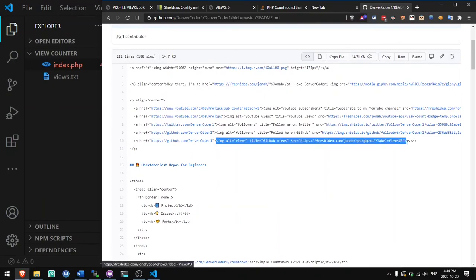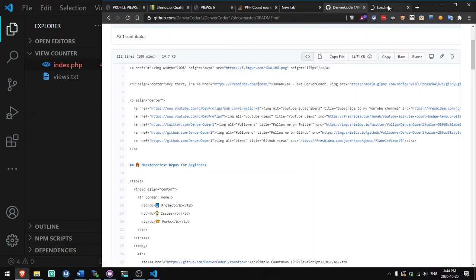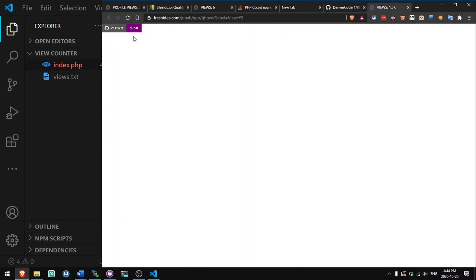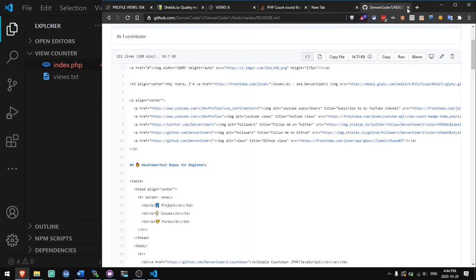So just this image tag with the title being GitHub Views, that's what happens when you hover over the picture. It will say GitHub Views, and then the image source is going to be this image, which you can see over here. It's just making a shield that it gets from shields.io and displays what the current number of views on my profile page is.